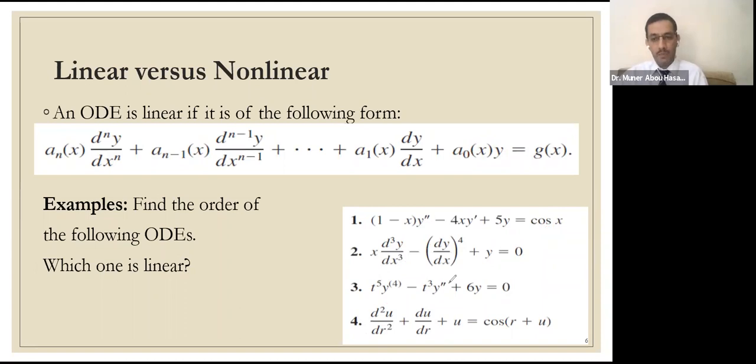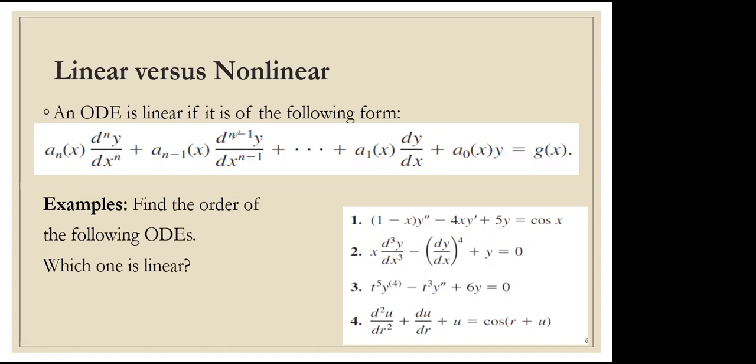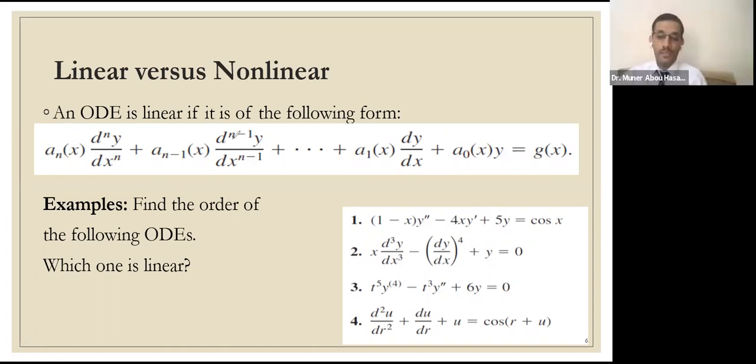I have y double prime with power 1. I have the fourth derivative. Also, the power of y to fourth derivative is only 1. All my y with its derivative has the power to be 1, so it is linear. What do you think, Muhammad? Okay, thank you, Doctor. Welcome. Other questions? Or can I move to the second slide?